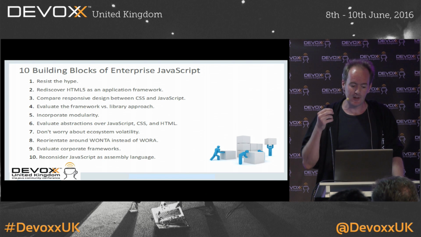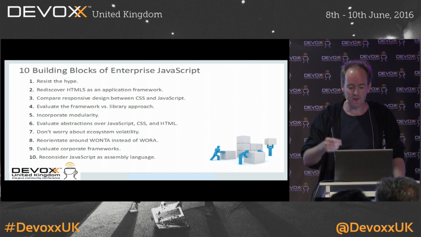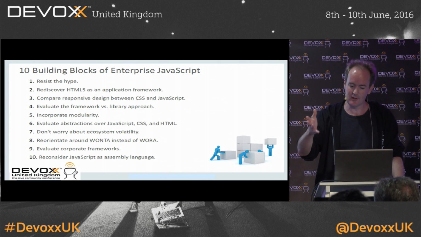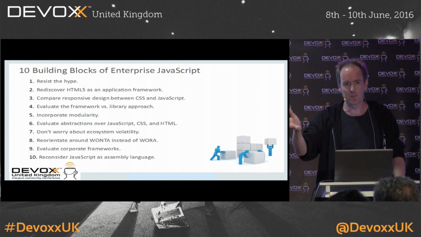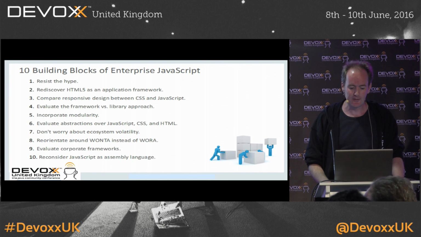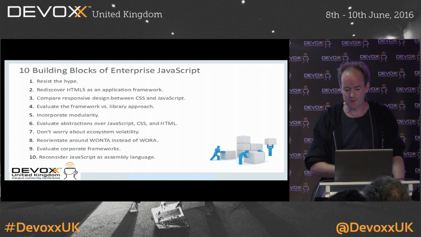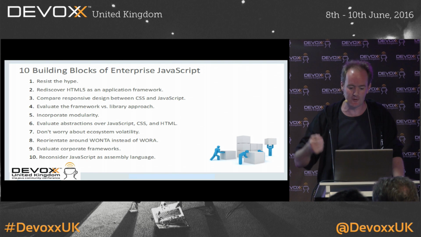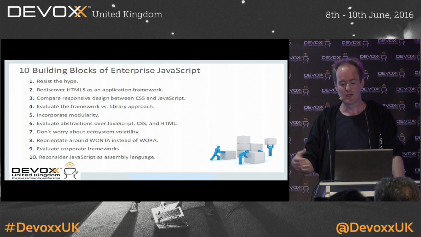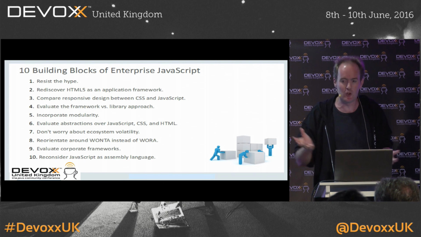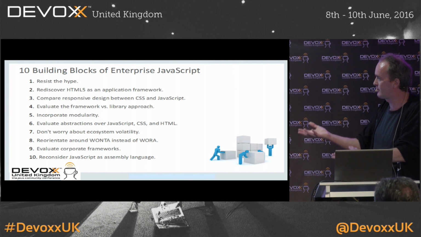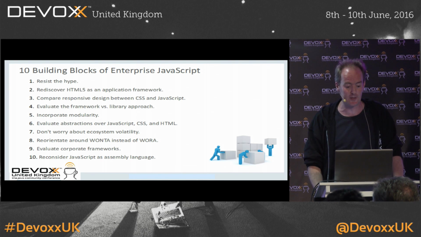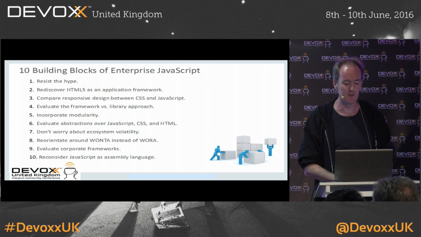The fourth point, don't necessarily run after the Angular bandwagon. It's very clear that there are dangers with that particular approach, and there are a bunch of alternatives out there. There's a whole bunch of libraries that you can combine, and the Oracle approach I think is quite a sensible one, to build it on top of a ready-made toolkit, which is what Jet provides. Anyone can build their application on top of that combination of technologies.